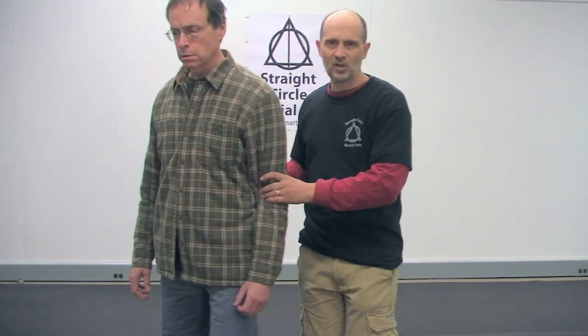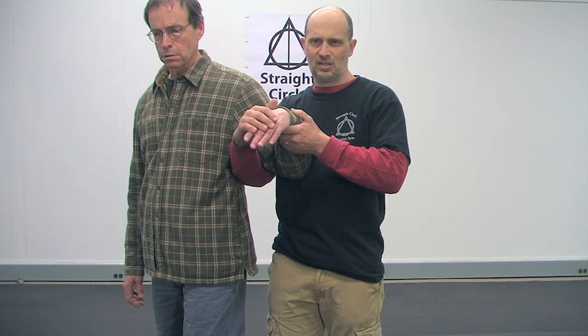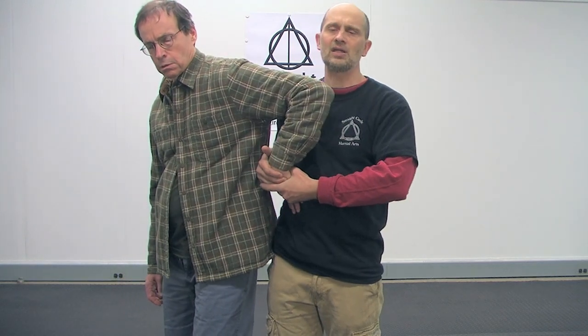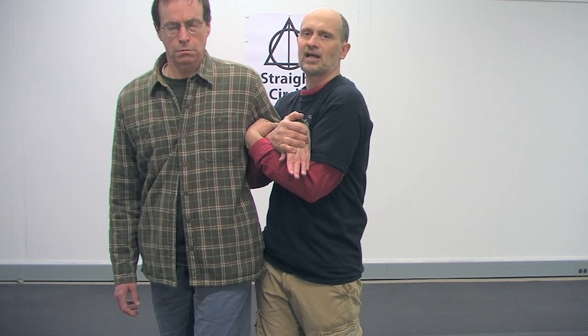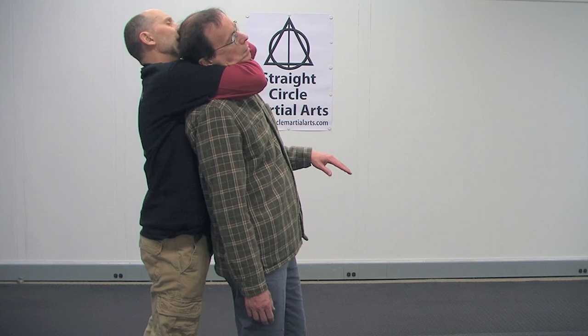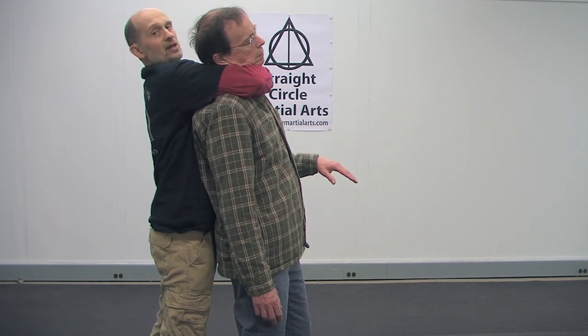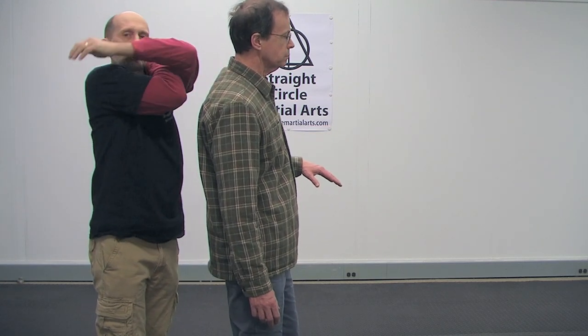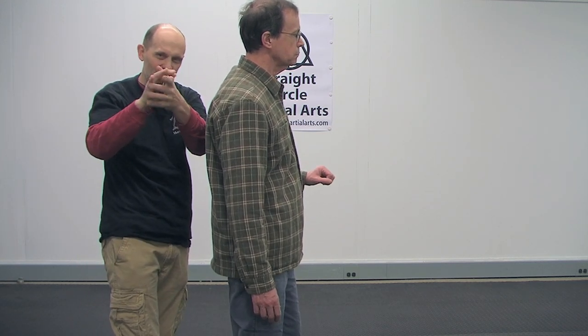If you're going to throw this choke on, a lot of times what people do is they leave gaps in space. A good example is if I wrist locked him — if I go like this and leave space here, when he goes to escape, he just pulls his elbow out and moves. But if I cram it in there and take all the slack out, there's nowhere for him to go. I'm doing the same thing when I put on a choke. I don't want to just go like this because there's a gap where he can move. I like to shrink this — bring this to here and just keep shrinking it and shrinking it until I take all the slack out. Like an anaconda squeezing, just little by little working its way to it.